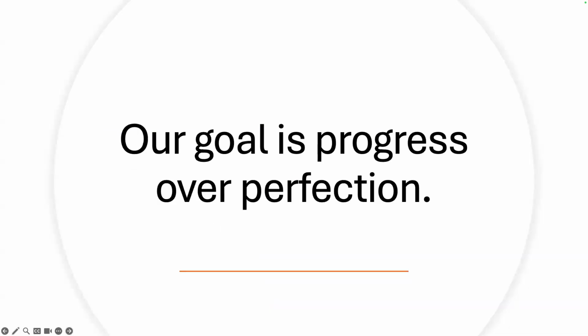One point here is that our goal is progress over perfection. It's pretty hard to make a perfectly accessible organization. Even if you have all the processes in place, you're still going to make mistakes sometimes. So rather than focusing on being perfect, think about making progress. Maybe you weren't even thinking about accessibility before, but now you are. Maybe next year you've started to develop some training programs, and maybe the year afterwards, you're making sure that everyone in the organization is actually completing them.